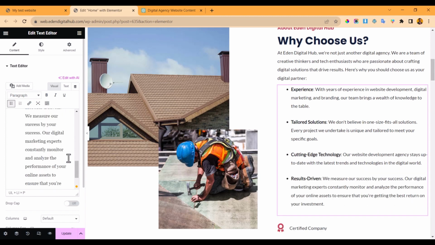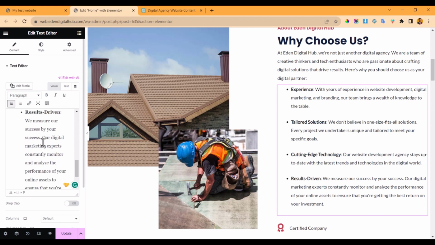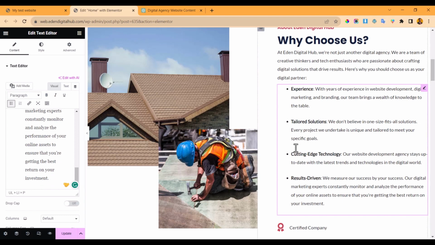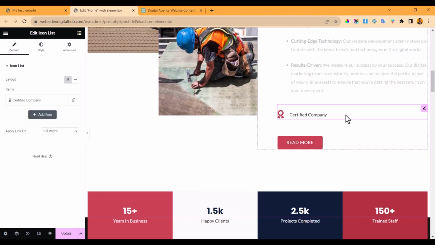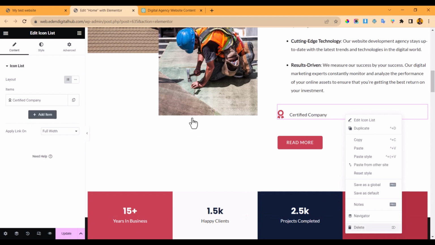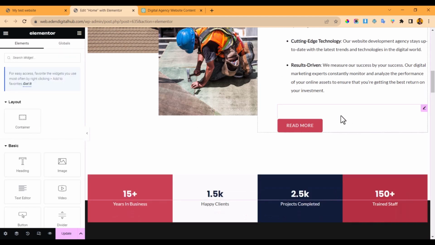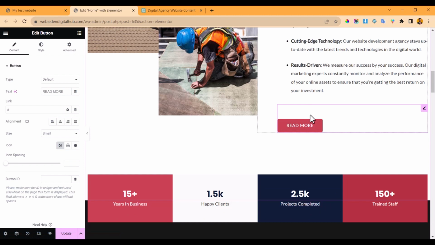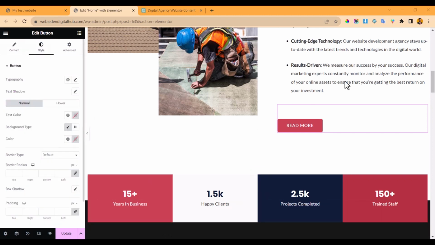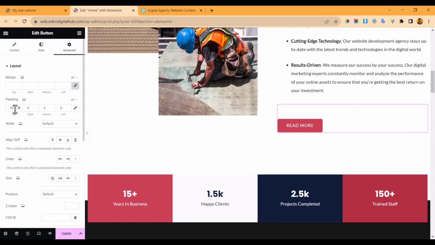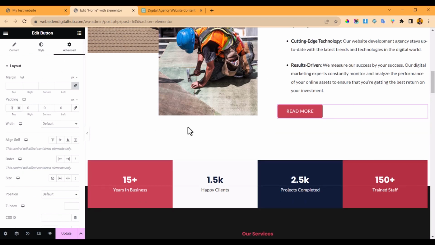I think it's like result driven. It's still okay. So certified company, let me delete that. Then you can see there's too much space on this side. So let me remove this space. If you want to remove this space, just go to margin or the padding, any one. So the padding, let me set it to 0.